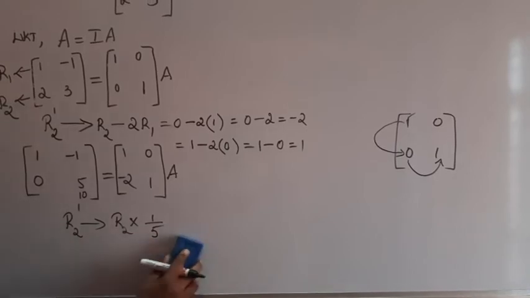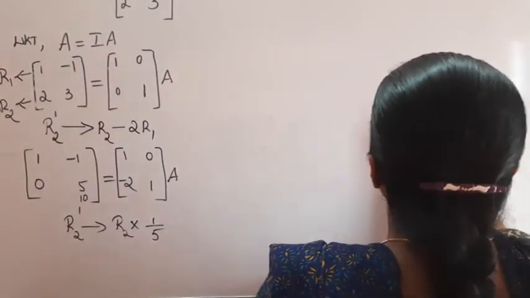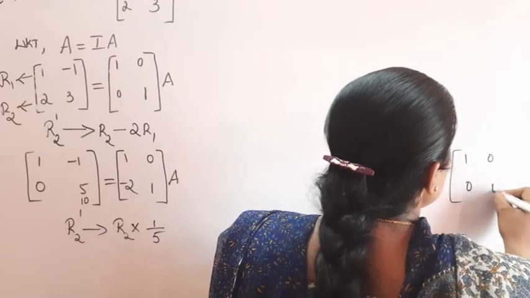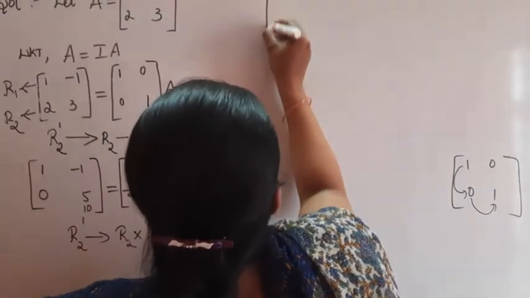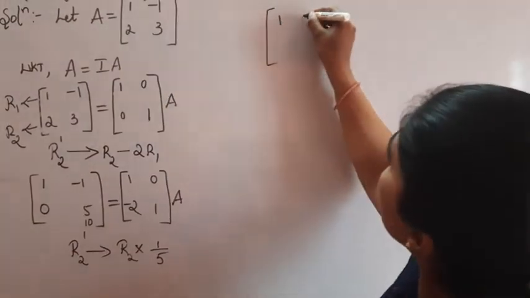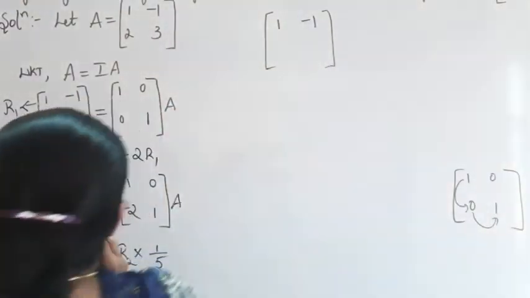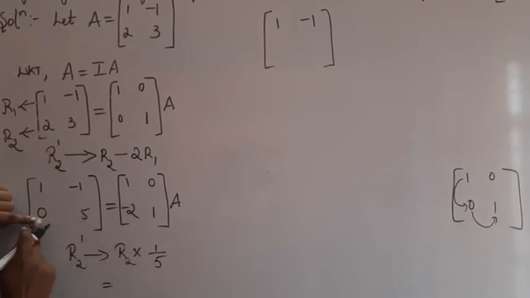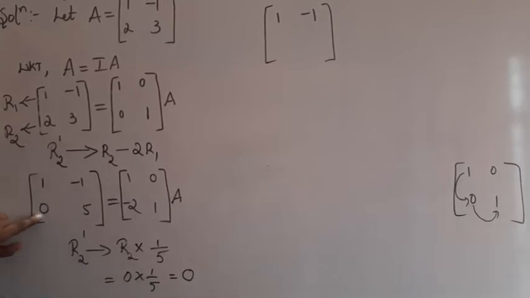So now let us keep applying it. So for the second row, write the first row as it is. Sorry, write the first row as it is. Okay, so that is the matrix 1, minus 1. This is the first row. So now we have to apply for the second row. So this is the formula now. What is R2? The first element is 0. 0 into 1 by 5. What is 0 into anything? So it is 0. This is the R2 first element.